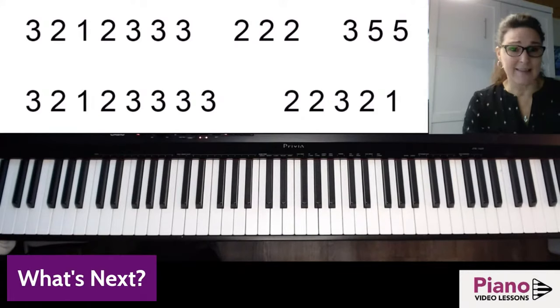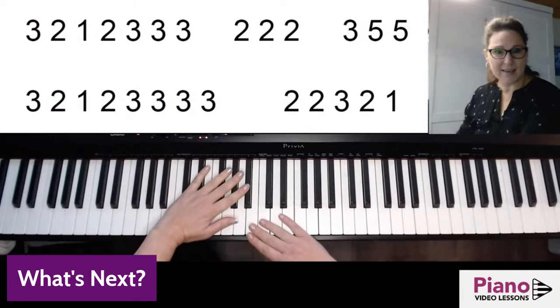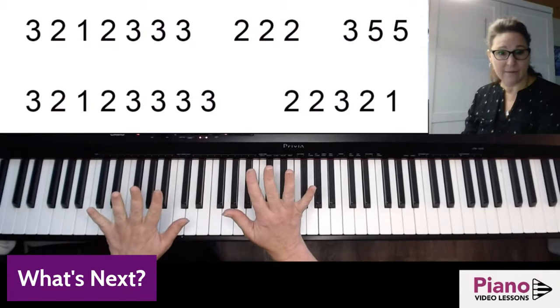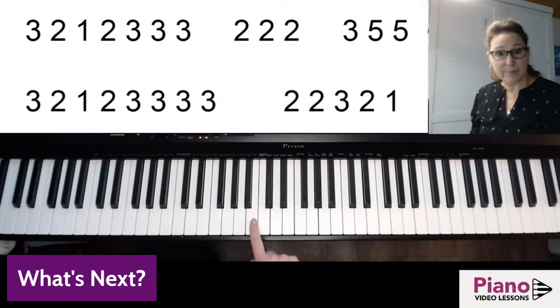But what is next after you've learned the things we did today? Let me just quickly review them. Low notes, high notes, black keys, white keys. We have left hand, right hand. You knew that. Fingers 1, 2, 3, 4, and 5. And white keys named C, D, E, and F, G, A, B.